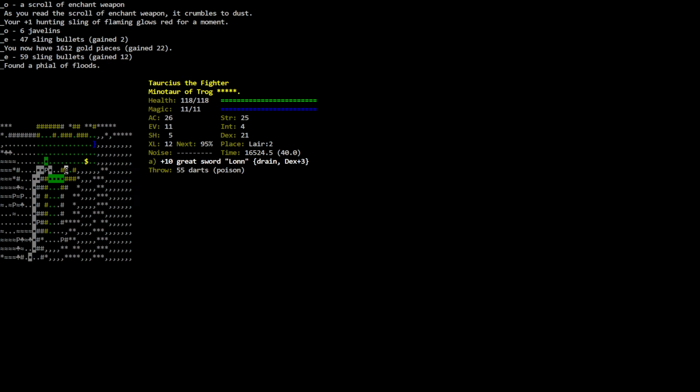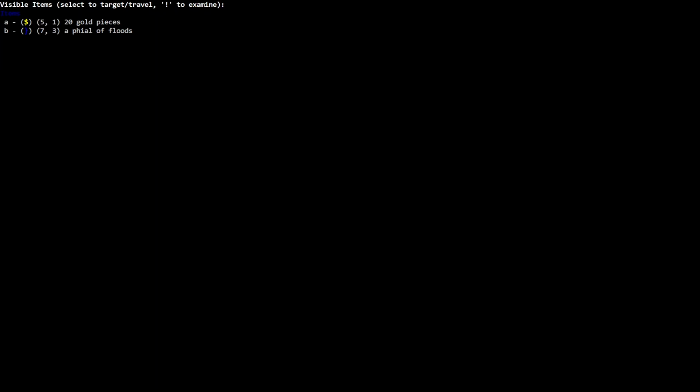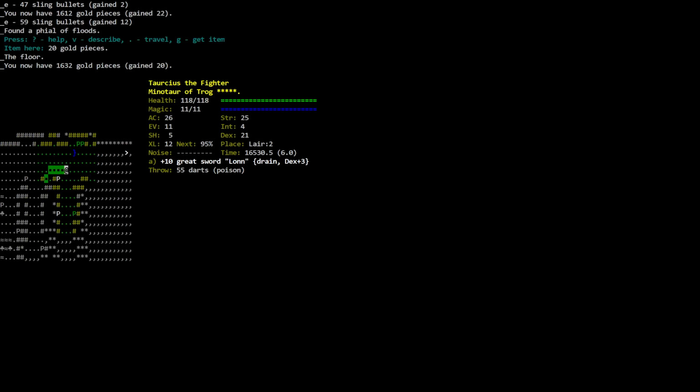Phials of floods are interesting. They cause a big old gout of water to hit enemies, and it's helpful, but we have one, and we have no armor slots. So I can always come back and get it once I've set up a stash spot here. Go get the money. You now have 1632 gold.